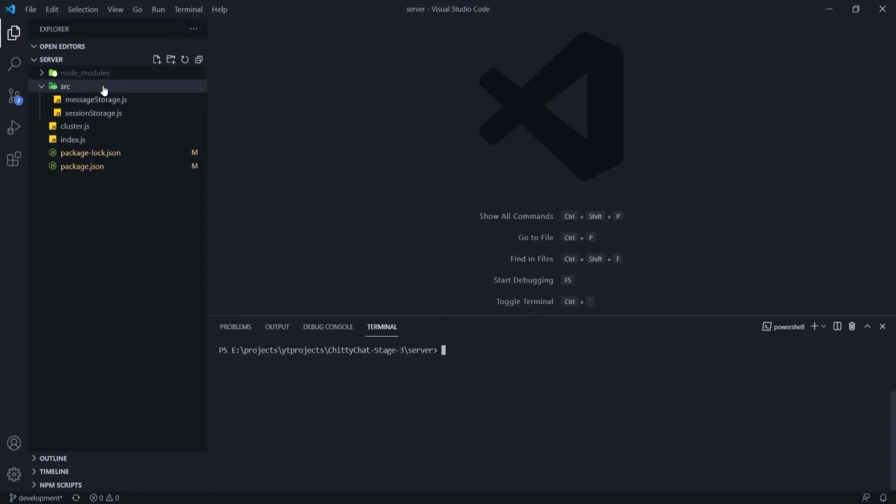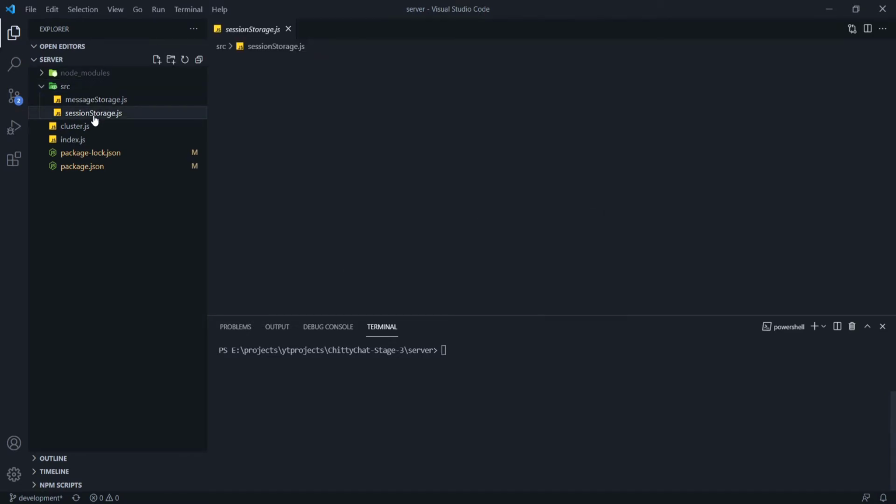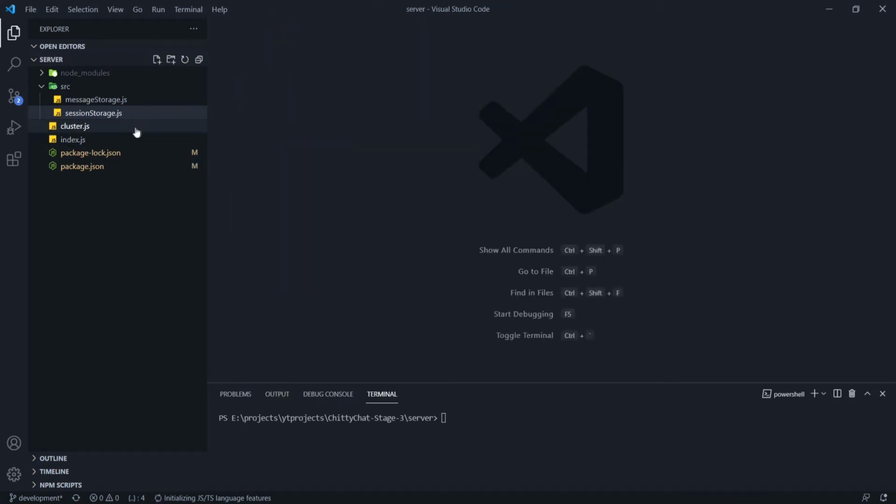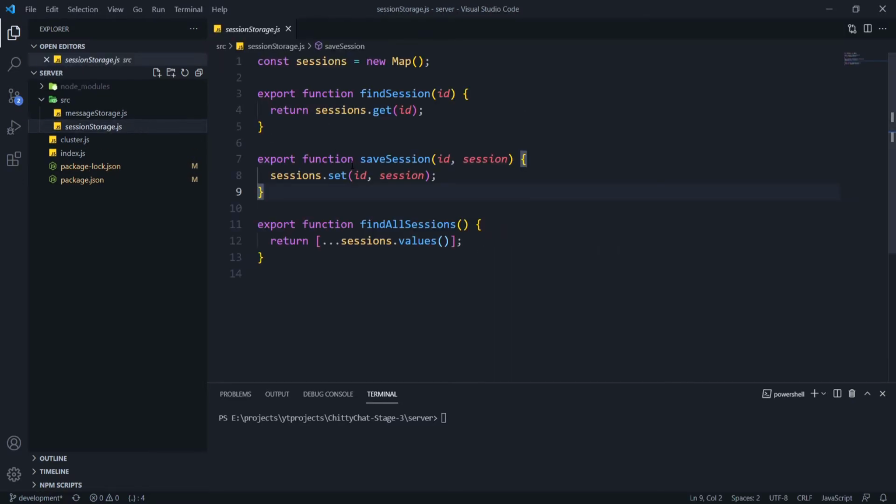Back to the project. So let's start implementing Redis with session storage.js. Now, I don't like how this looks, so I'm going to quickly change this and format this inside a class.